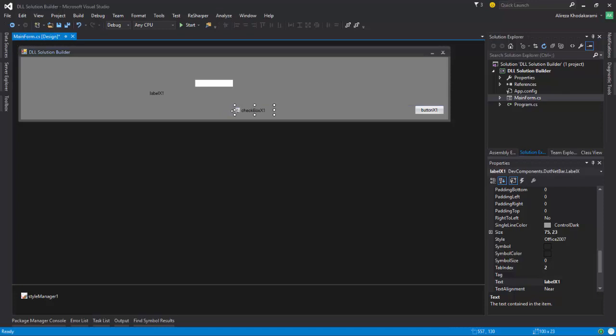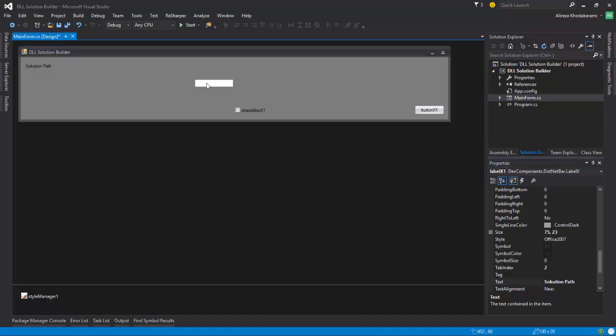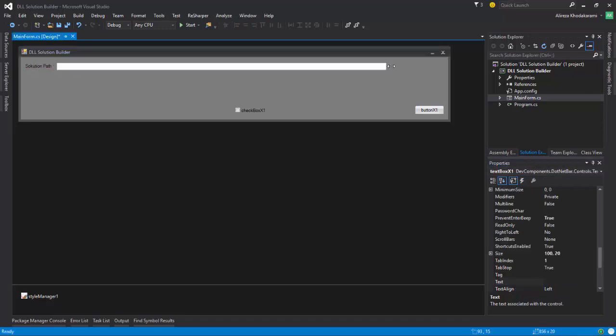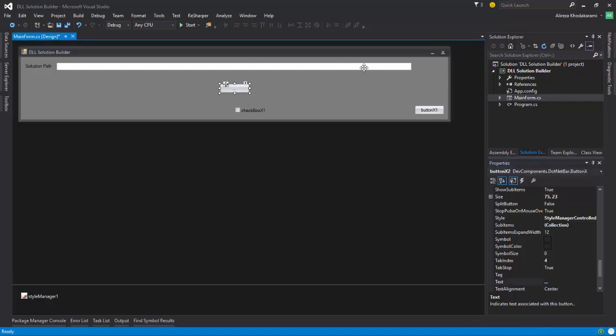The checkbox. Okay, so the first label again says solution path.